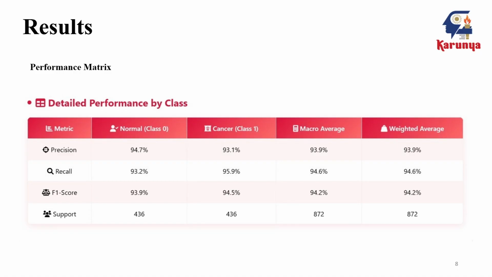Compared to our baseline CNN, which achieved 88.6% accuracy, our hybrid model improves performance by 5.6 percentage points across all metrics. Our system currently has three limitations. First, it performs binary classification, normal or tumorous, and does not identify the specific type of tumor. Second, it is tested on only one dataset and needs validation across multiple hospitals. Third, the system does not yet provide a visual explanation of why it made a particular prediction.